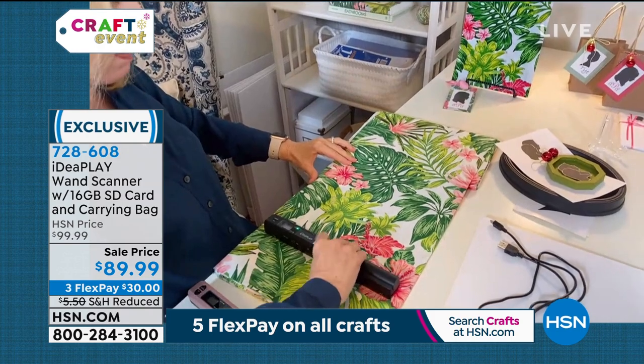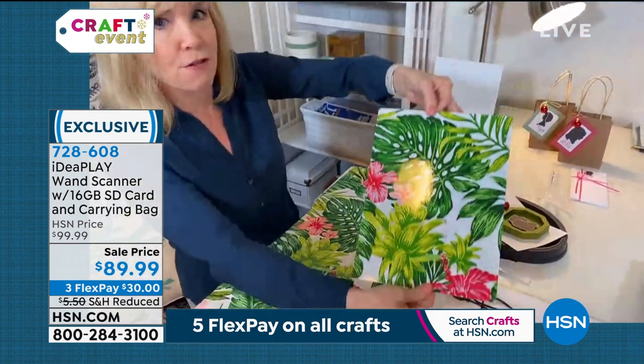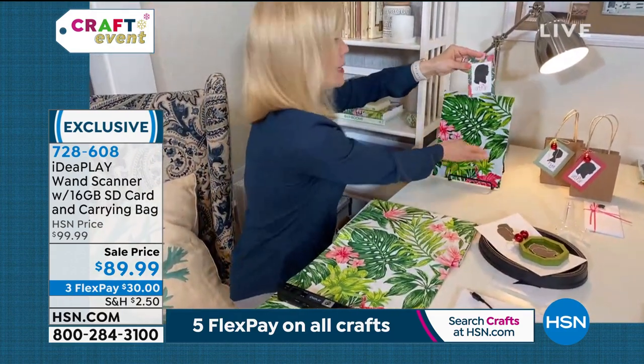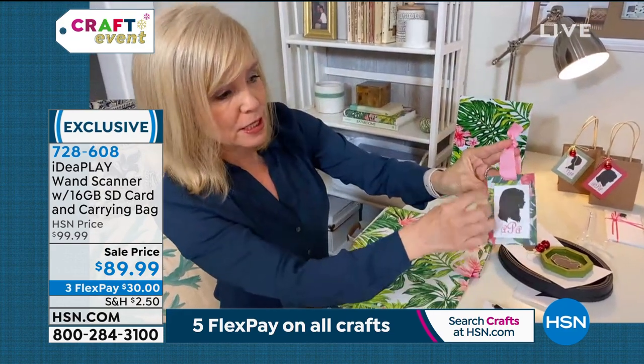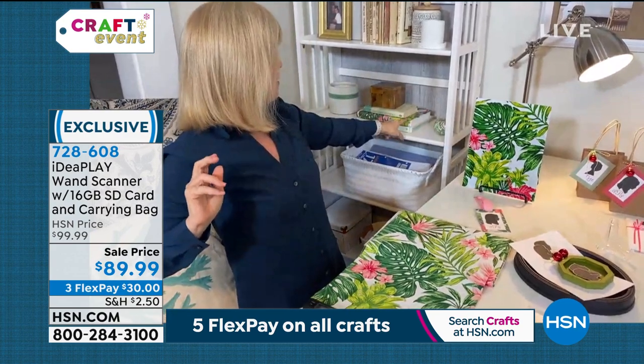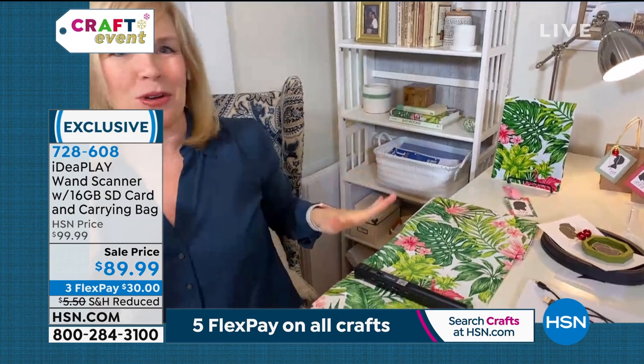Is this crazy? And I want to show you what I did. I loaded it on the computer, this exact fabric, printed. This is the print from it. Is that crazy? And then I made a little tag right here, so you can see the border, I used this fabric. Also, another thing I did over here that I forgot about, I wrapped this book in the fabric because I thought the fabric was so cute.